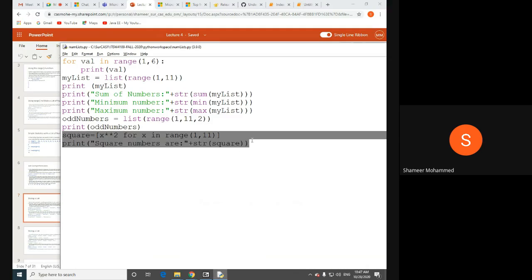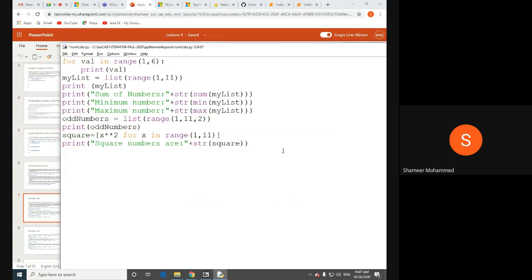So slicing a list, for example, students is equal to, so here you have a list of items like this. This is the list of items.